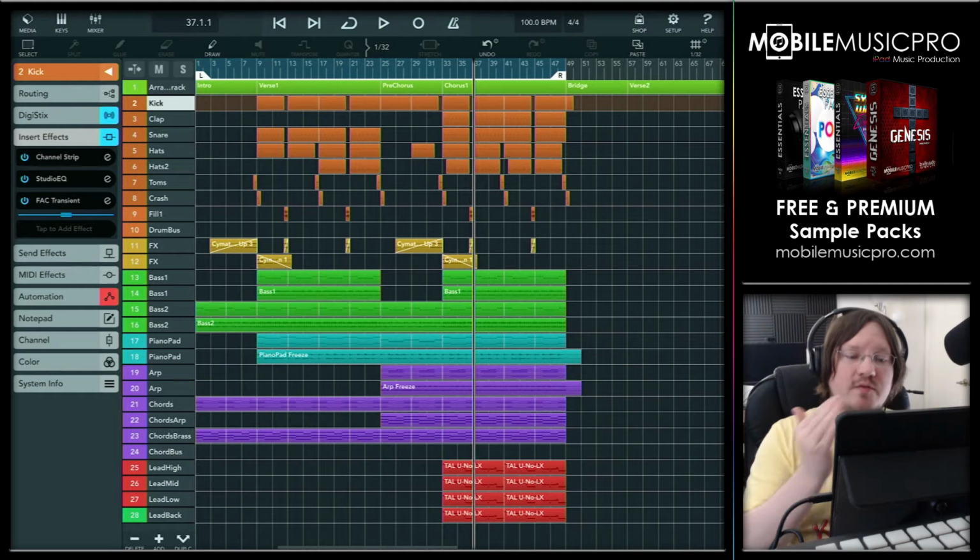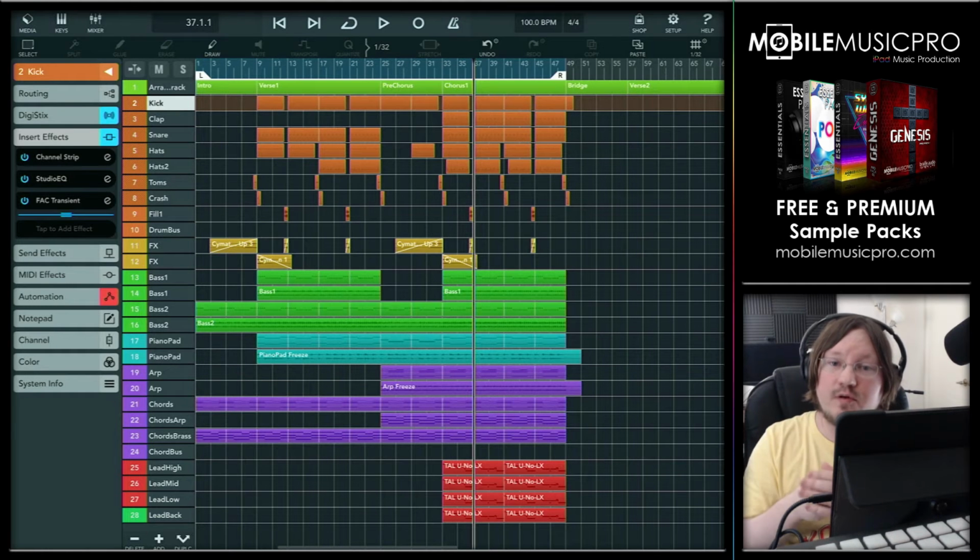Now, as you can hear, when we filter down the sounds, it definitely starts creating some of this drama, some of this suspense. And then as the song continues to play and we gradually bring that filter back up, this definitely signals to the listener that something is about to happen.